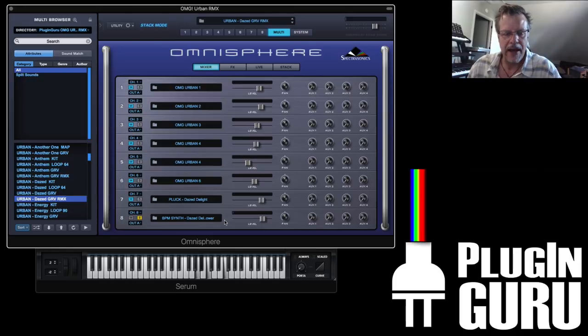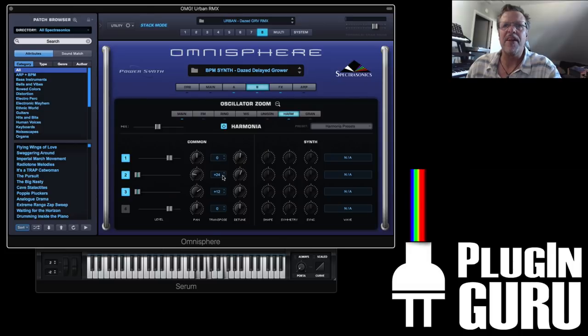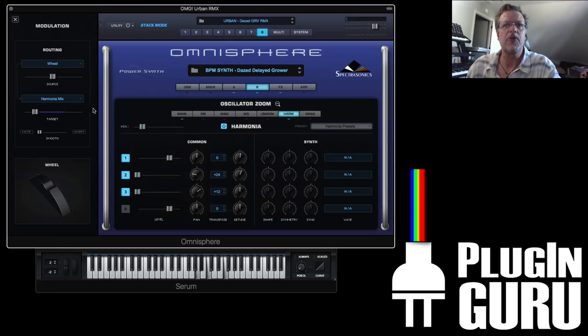So I've soloed this just to show you a couple of tricks. You play it and it slowly shows up, and then the mod wheel does some cool things — it's adding in harmonics at an octave and two octaves up. Bring the mod wheel up; that's really cool, having the ability to control the volume from here. If you want to make it even more expanded, you can go like this and also do this with the wheel.